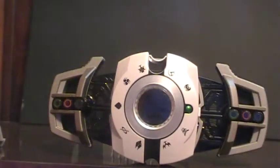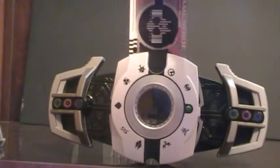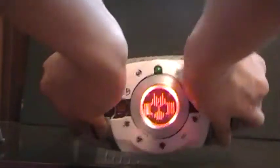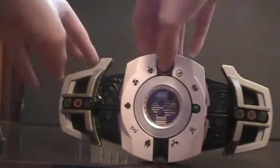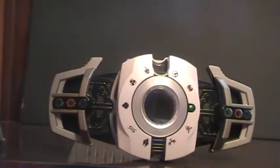Naturally, we will start with Decade himself. Henshin. Nice chant noise. Henshin. And you get Decade's Henshin. And the glow will stay for a bit there. To remove the card. As I said, everything you do with this belt does some sort of noise.